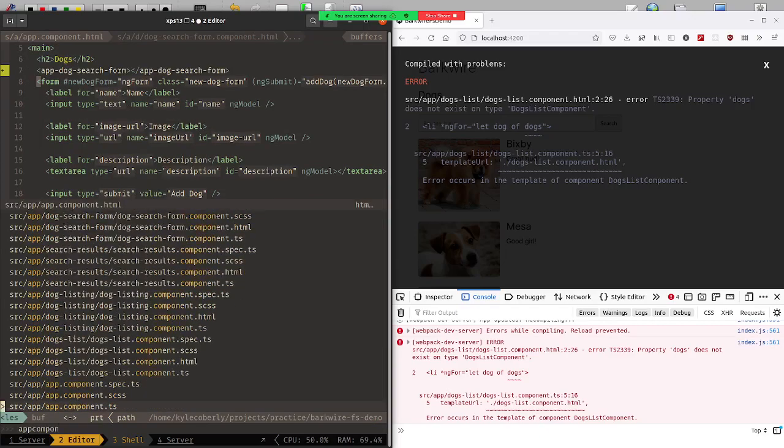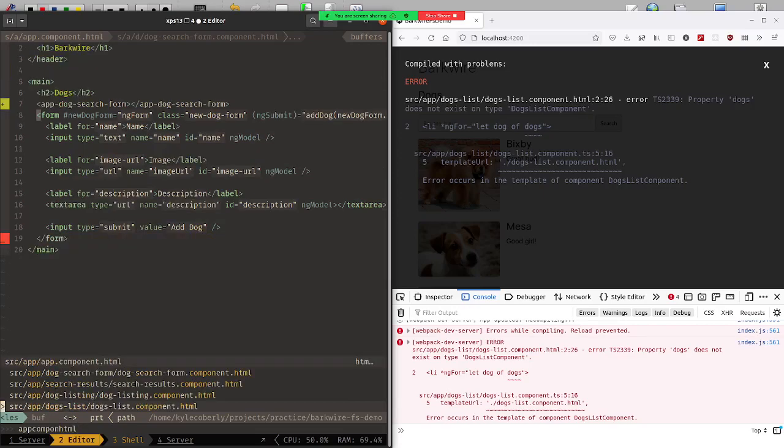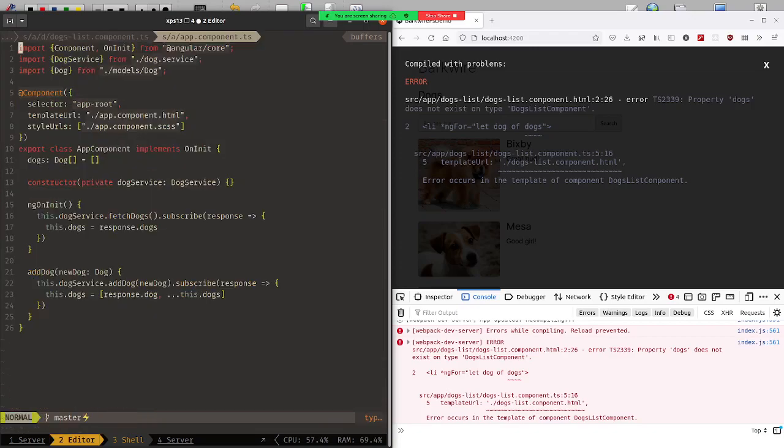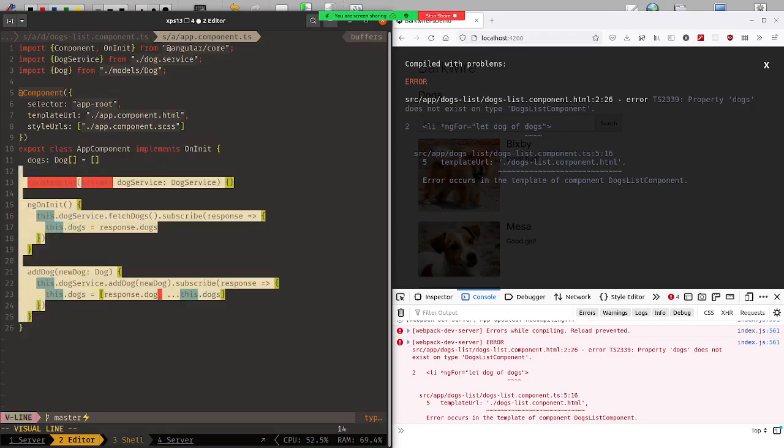App component. Oh, because I want the TS. So this is going to need those same things that this had before. So I can probably just copy all this over.